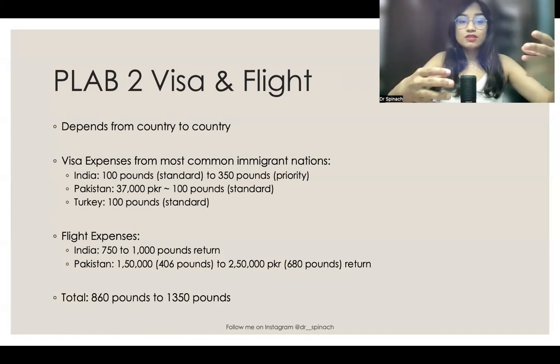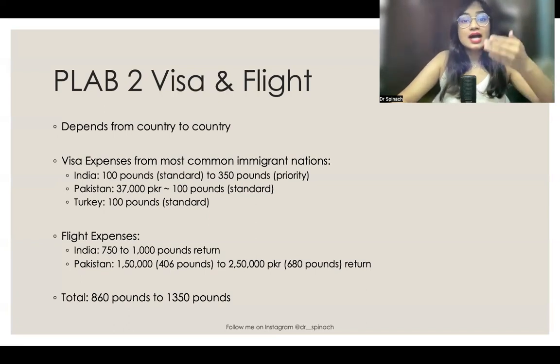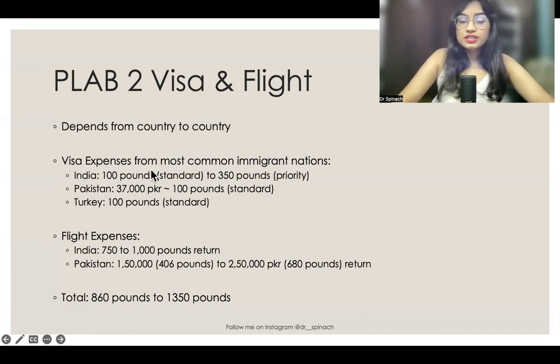So what I'm giving you is an overview, taken from my friends and from Google, for the cost of visa and the flight expenses. So visa expenses from most of the common immigrant nations: India, Pakistan, and Turkey. And here I asked for this information from my friends as well, as I said, and also from Google.